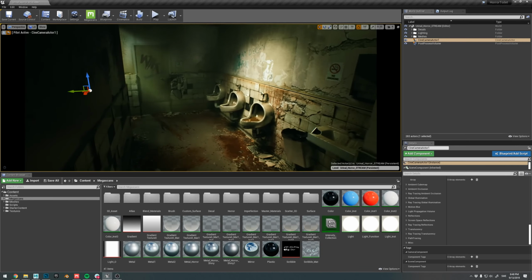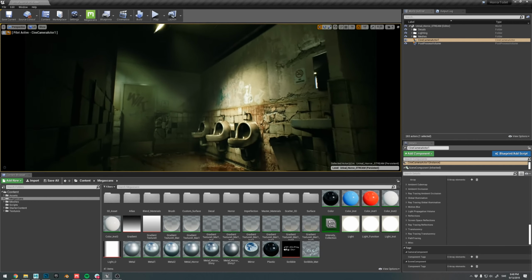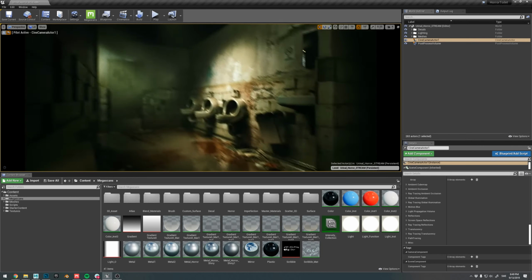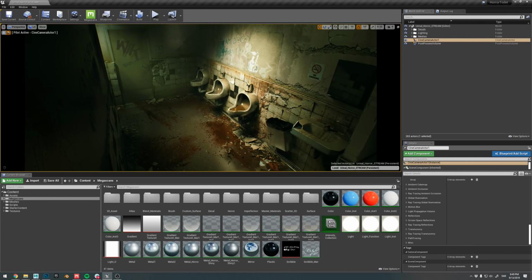I'm not sure how well it's picked up in the stream, but it's there. I also had some chromatic aberration, like 0.15. I didn't want to overdo it, but a little bit of it. Chromatic aberration is a typical horror post-process, especially in jump scares in games. So that was just about the basics.